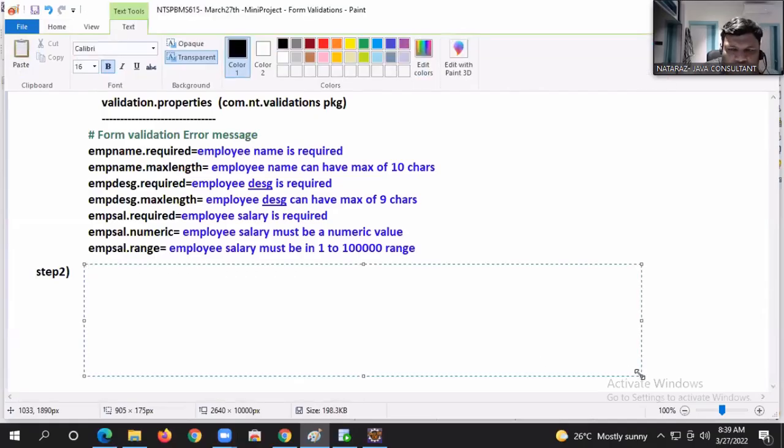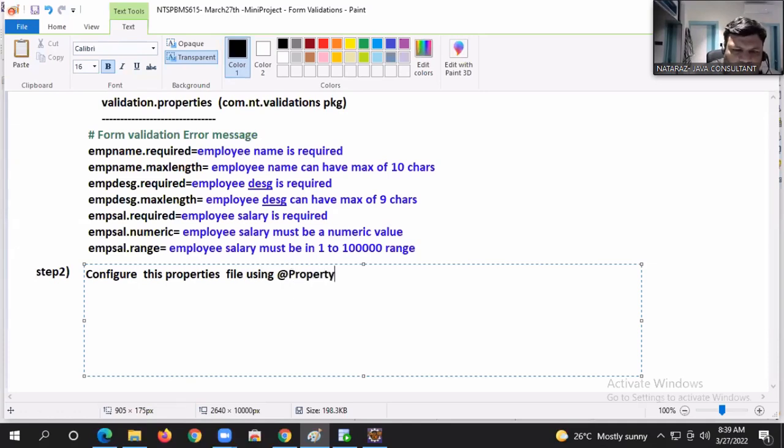Now configure this properties file. We can do this in Spring also, and Spring MVC is also possible. Configure this properties file using @PropertySource.